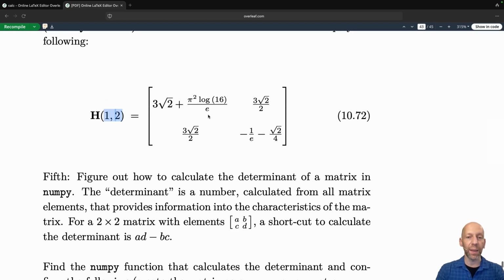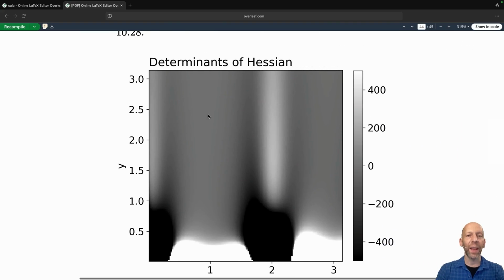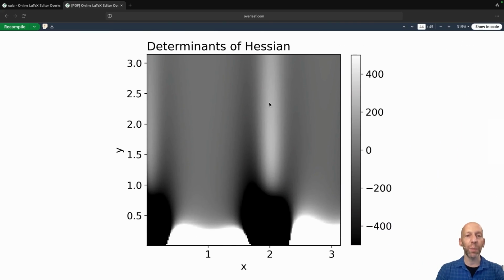Okay, so the idea is to create a new matrix of determinants that looks like this. Now here, x and y have the same coordinates as the original function and all of its partial derivatives that we have calculated and also visualized. So what you want to do is loop through all of these values of x and y. And for each pair of values, so for example, x equals 1 and y equals 2, that is this value over here.